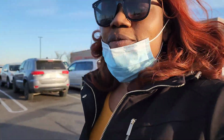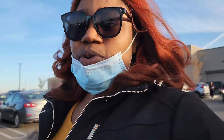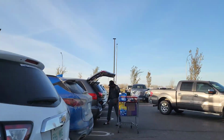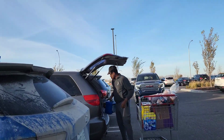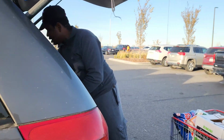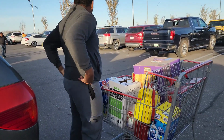That's my husband shouting. When we entered this side of Costco, he sent me to enter the cold room to go and bring milk and eggs. He couldn't enter. He was freezing cold. Look at him down there. Let me show his face. People should thank him for me. You should thank him for me. Come on, now. Welcome to Canada.